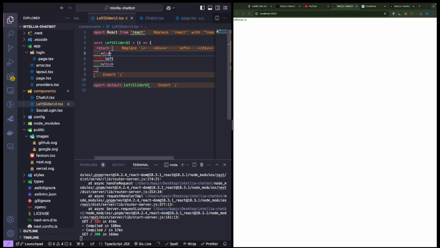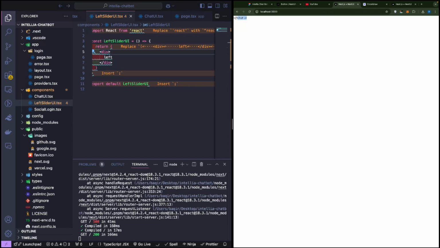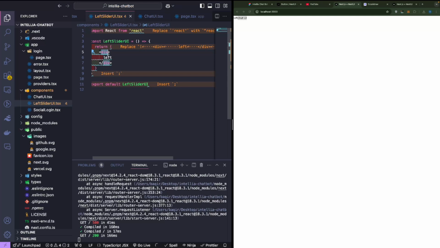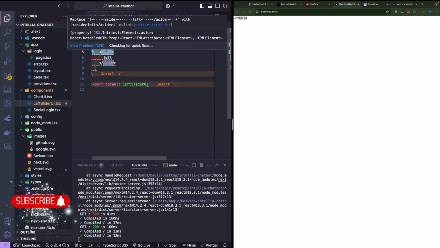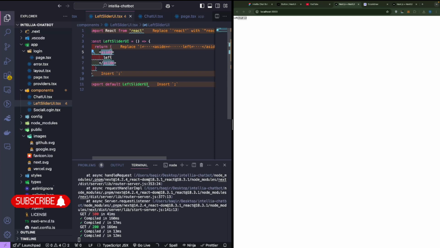In here, first of all, we will occupy from here until here, around 280 pixels or something like that. And then we will position it relative or absolute depending on which UI the user is opening. If that is a desktop, it should be relative, but if it is a mobile device, then it should be absolute. So in here, first of all, I'm going to use something called aside. Aside is an HTML tag, one of the semantic tags, which gives us more information that yeah, this part is an aside.